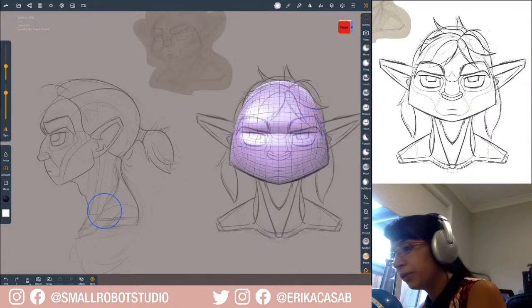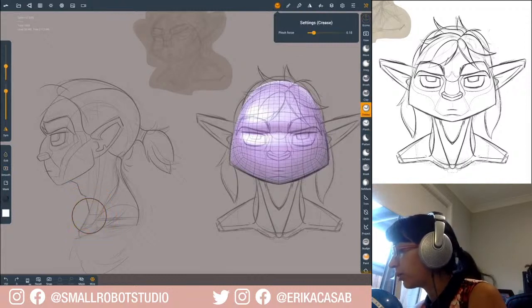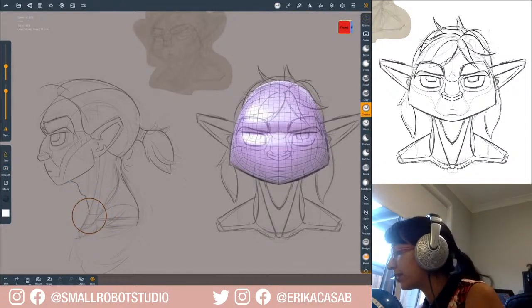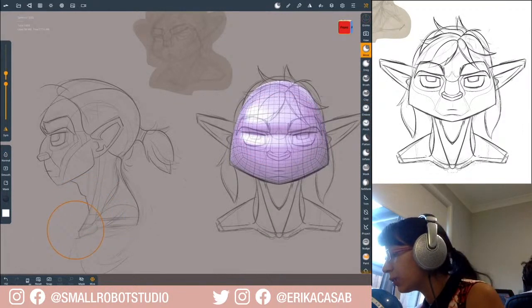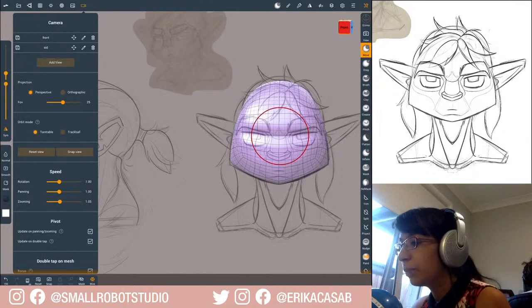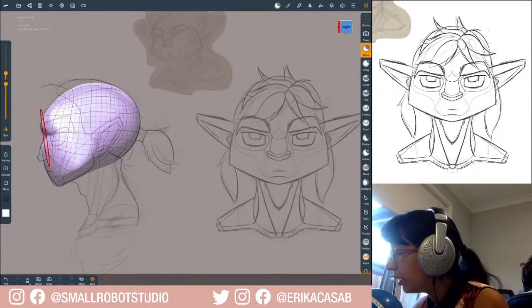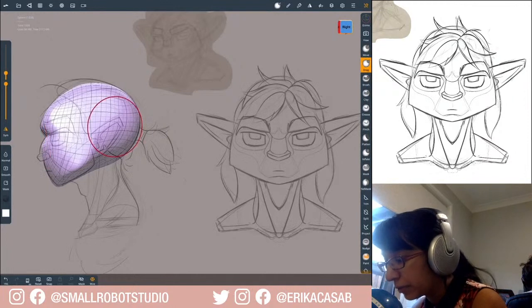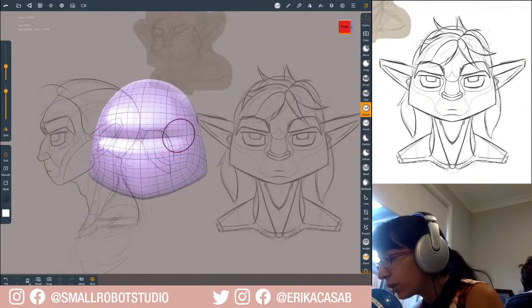So when I use that pinch force here for the crease, it means that it's gonna work less like a magnet. Because right now what the crease does is that it pulls or pushes the geometry, but it also works like a magnet, so it's gonna pull together the topology, which sometimes is desirable and sometimes it may be a bit annoying, just so you know the nature of the tool.